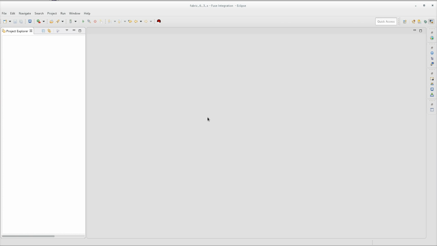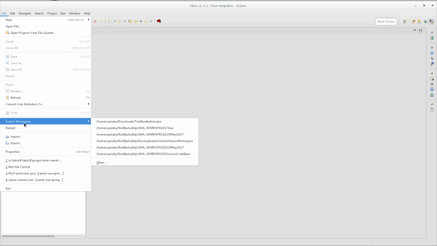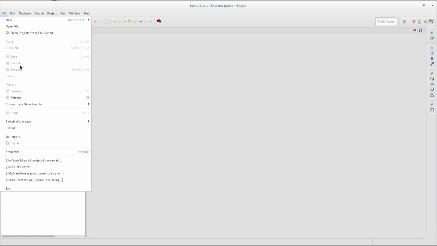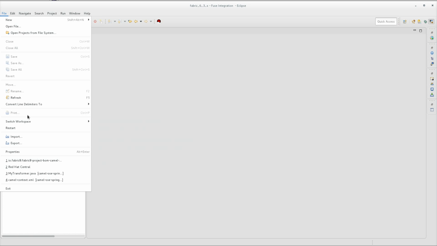We can directly use that link and deploy it to any of the OpenShift environments, be it local, be it production, or be it UAT. So guys, firstly let me create a Spring Boot application. I'm going to create it using the Fuse tooling. I believe you might be having Fuse tooling. If you don't, you can use Maven archetypes, which are already available to create a Spring Boot application for FIS 2.0.